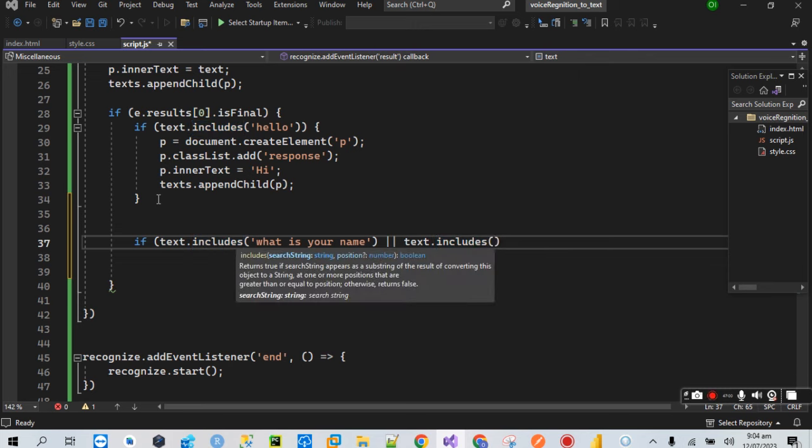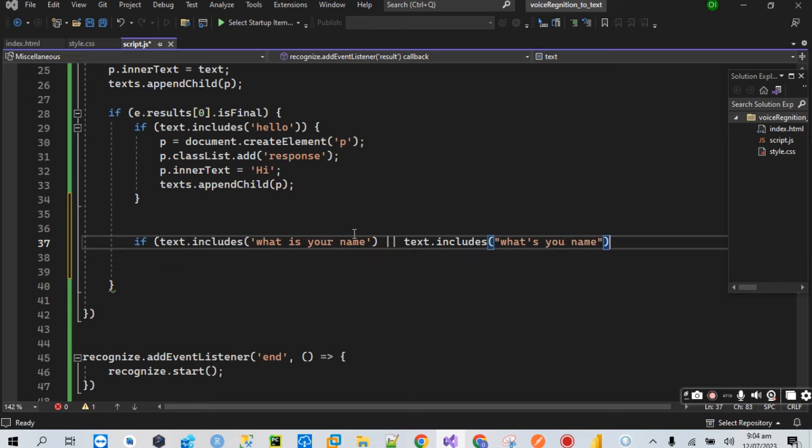I can use double quotation, I can use single quotation, either is not bad. Another word called "what's your name", something like this. Okay, I close this.